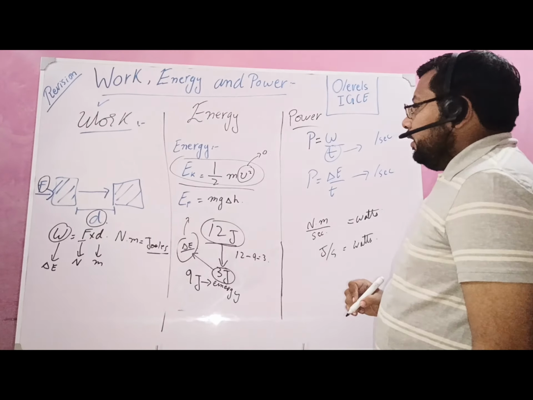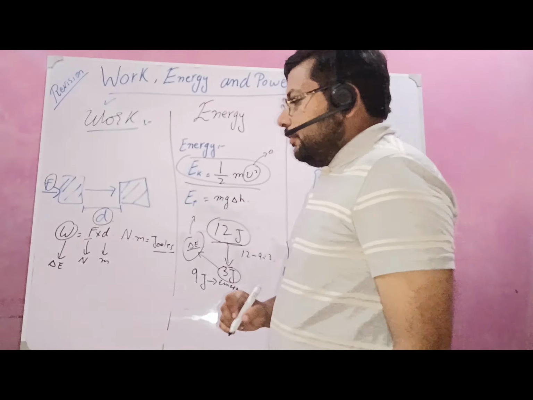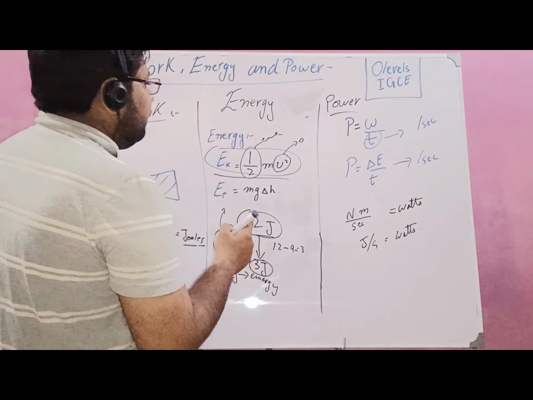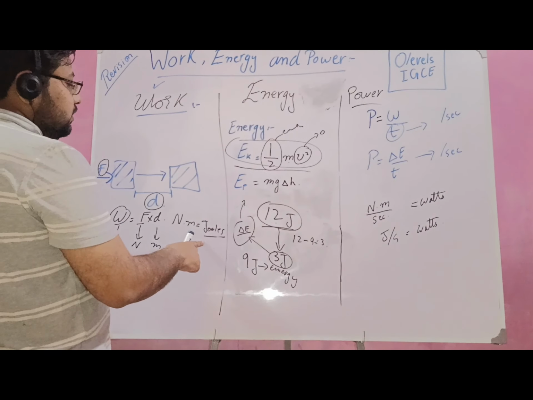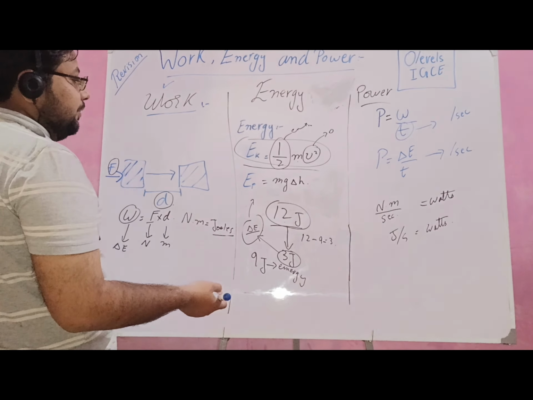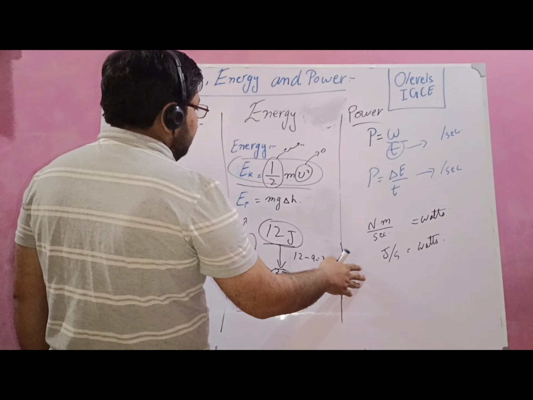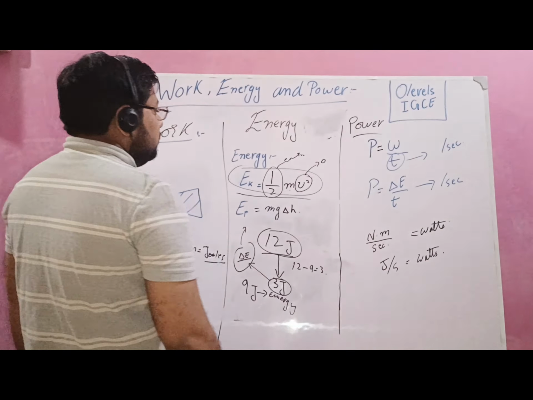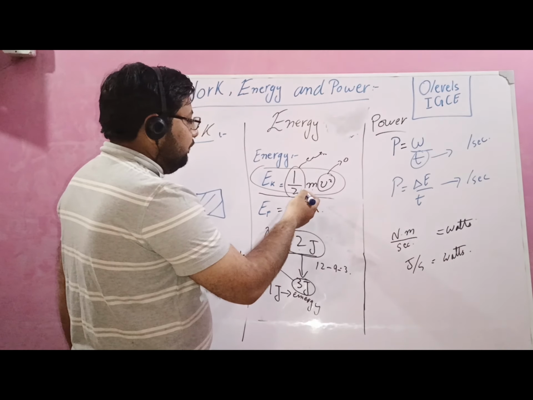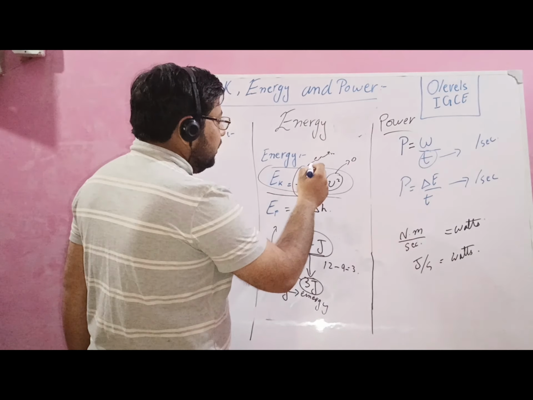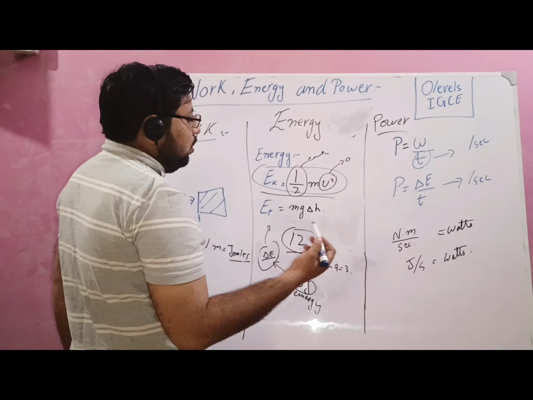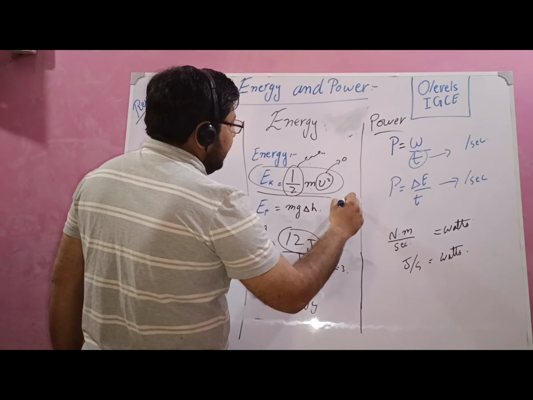Okay. Now we have not discussed the unit joule for energy. Now we will be deriving the unit for energy. The unit for work is joules, and the unit of energy is also joules, but we will see how this joule actually comes about. For power, we have already done it: it is watts. So for energy, let's take the formula for kinetic energy, that is half m v squared. This half is a constant, so we are not considering it; we are considering m v squared.